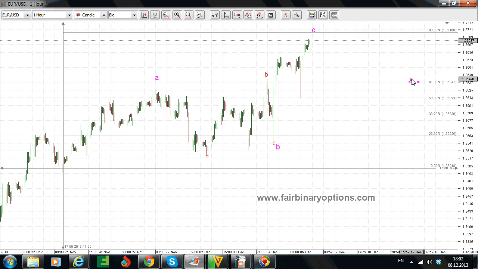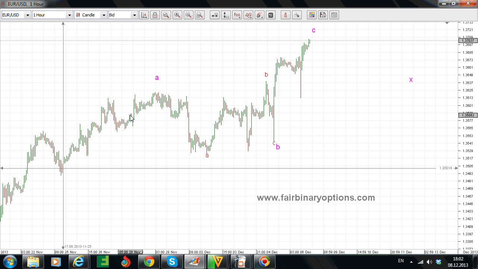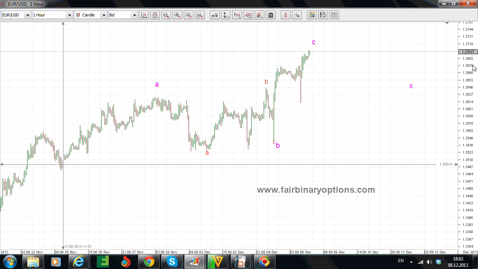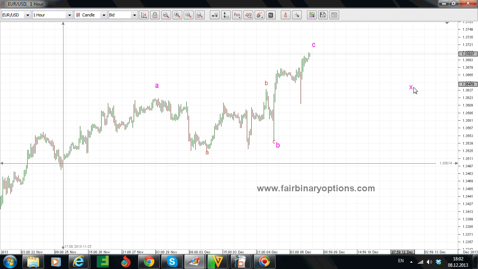And then with the FOMC, price goes and makes a new high, but even there we are looking for the 138 something to hold. So ABC, ideally an X wave. So what to expect next week is a move to the downside. After this ABC, a move to the downside in the form of an X wave. The X wave can take the form of a complex corrective wave or just an ABC.